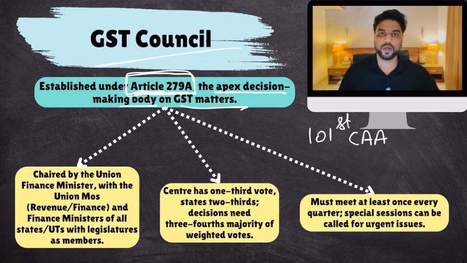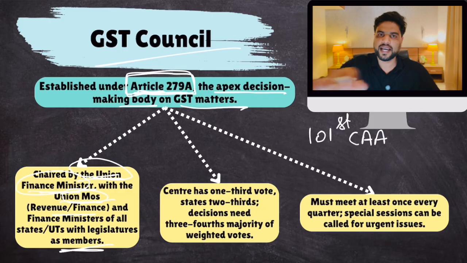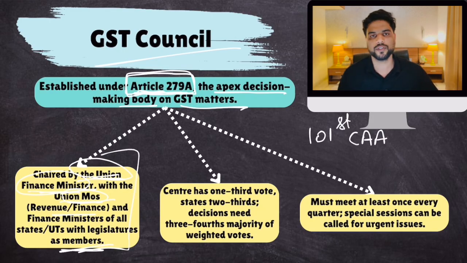Okay, so the GST Council is chaired by the Union Finance Minister, and state finance ministers are its members along with the Union Minister of State. Okay, so there is a cabinet minister and a minister of state. So the Union Finance Minister would be the chairman. The Minister of State, junior minister to the Union Finance Minister, would also be a member. And every state government in India would send their finance ministers generally. These would be the members.